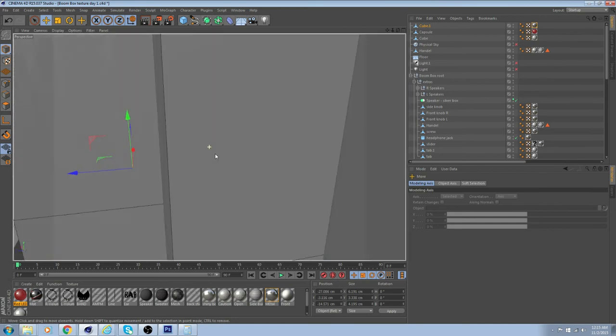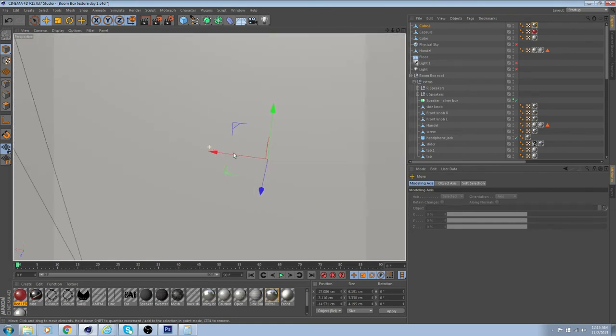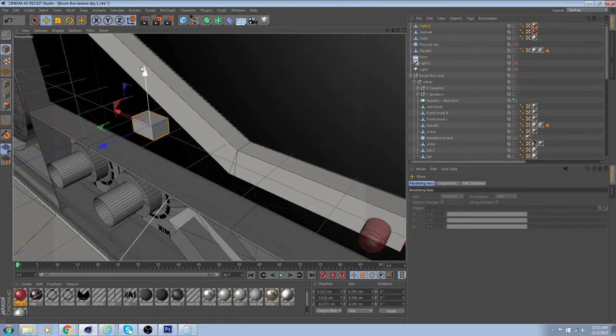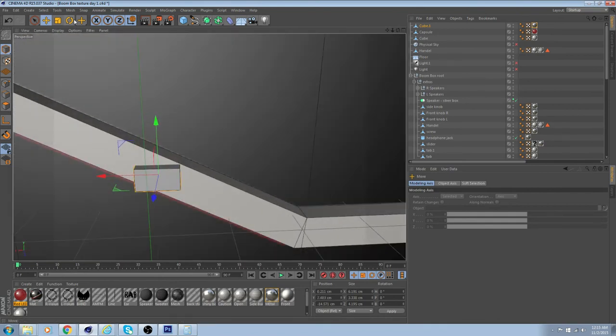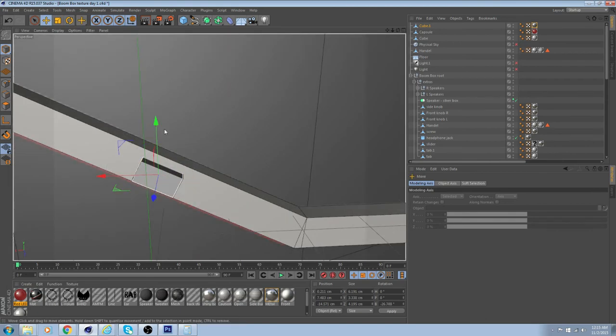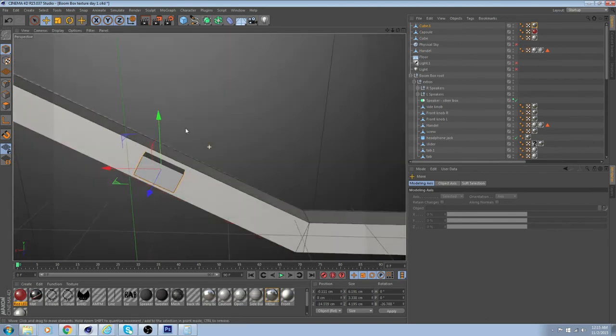But for this tutorial, we're not going to do that. We're going to go ahead and move it over inside here, and then we're just going to rotate it to the correct level right there.